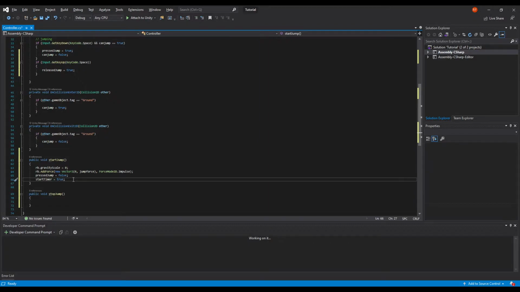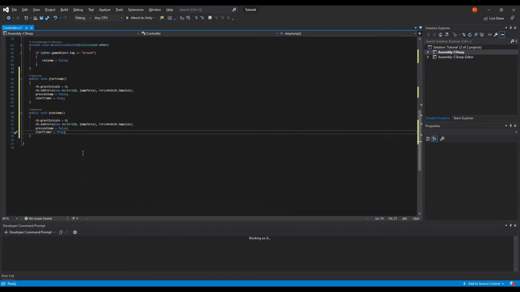Right, now we want to copy and paste all of this into the stop jump section. Okay, right. So we want to change a few things here. We change the gravity scale to whatever you want your gravity to be.